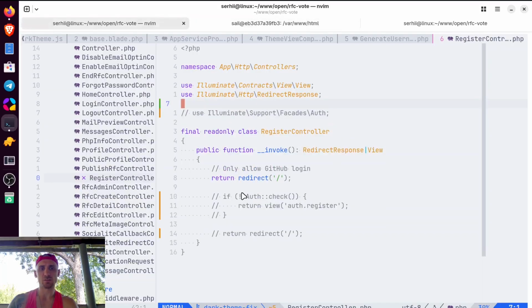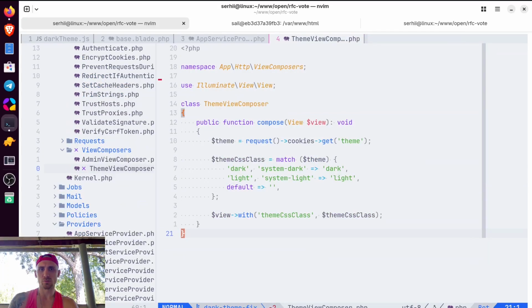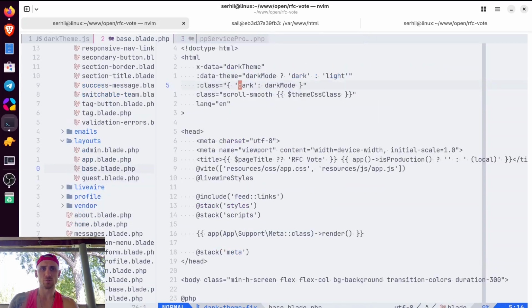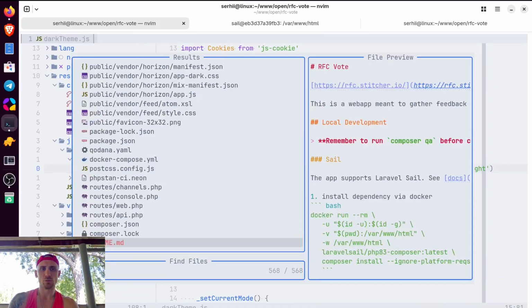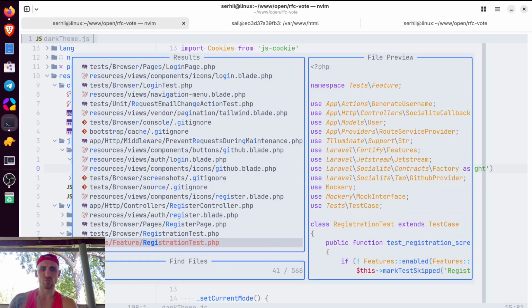Registration test. Let's close this. Registration test. Test.